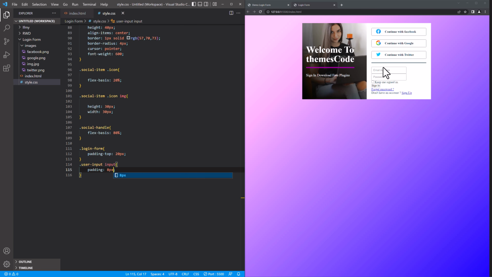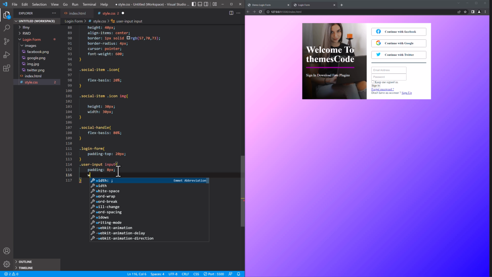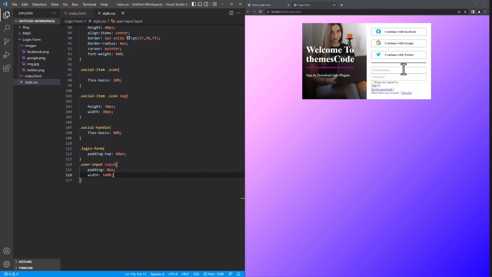Okay. Oops. And width should be 100%. Okay. You see, it looks better now.